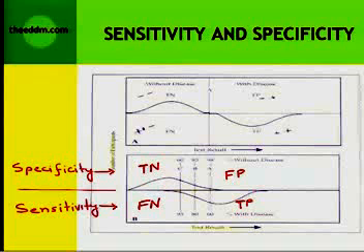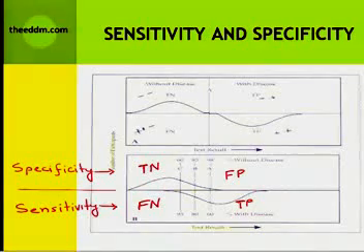So when your test says that the patient has the disease, in reality in a certain group of people the patient does not have the disease, and you don't know which patient does not have the disease and which one has it. What is the condition of your patient? When the CT scan is negative for PE, it is possible that this is a false negative. In fact, this patient probably has the disease, and the patient is the one you are treating right at this moment.